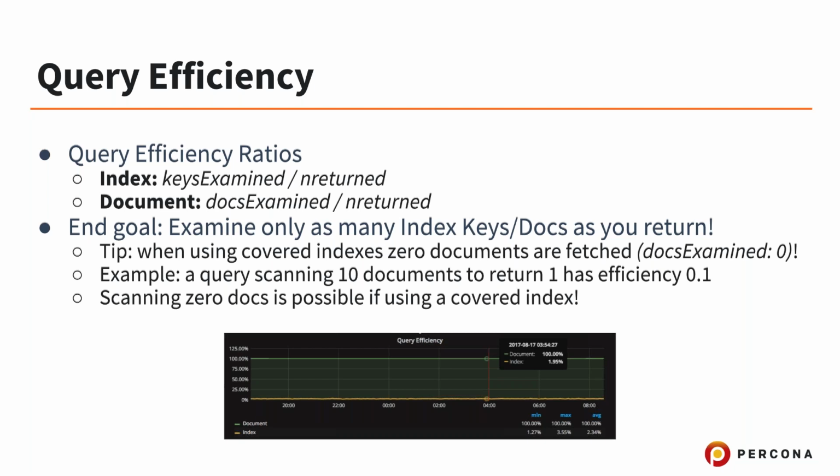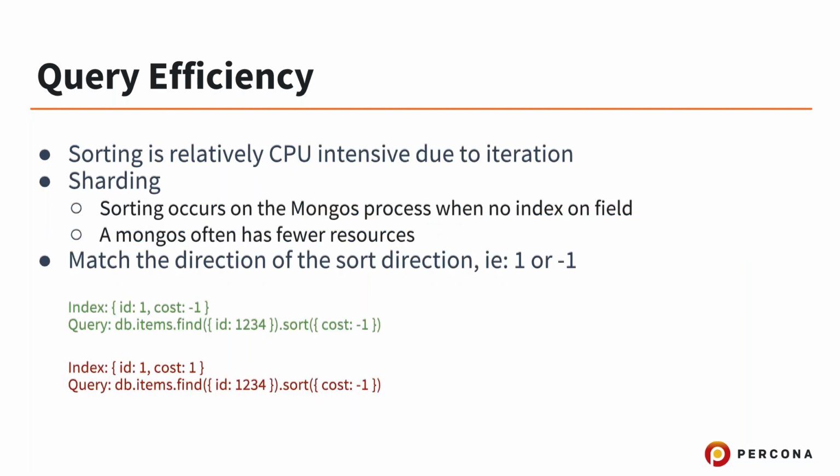Your query efficiency is something that MongoDB and Percona both use as a term, and that's really just a ratio of how much scanning a query does on disk versus using indexes. The ratios are just written here, and this is just an example of it in Percona's monitoring tool that I think we're talking about on the next slide. But just as an example, if your query scans 100 documents and returns 1, that would be an efficiency of 1% or 0.01, and that's how we look at it in PMM, which I'll talk about later, our monitoring solution for Percona.